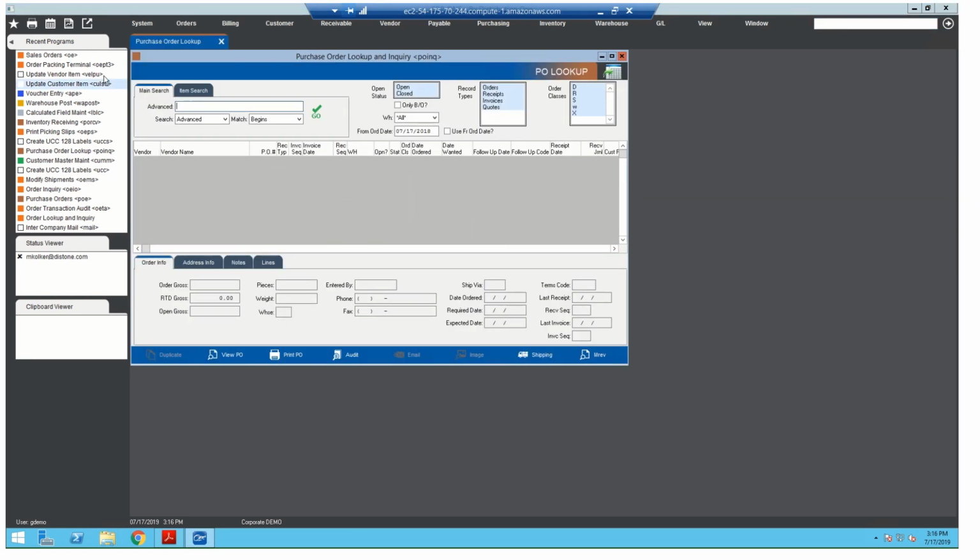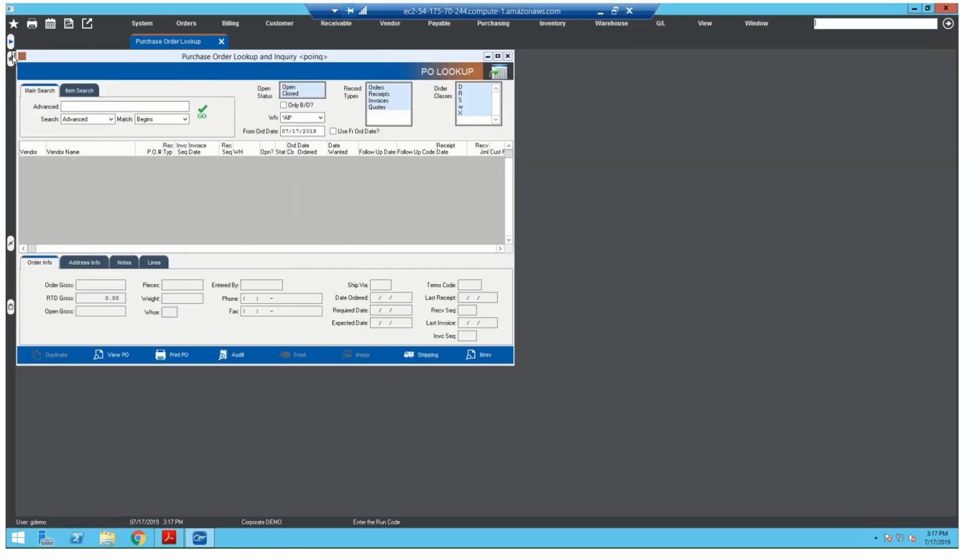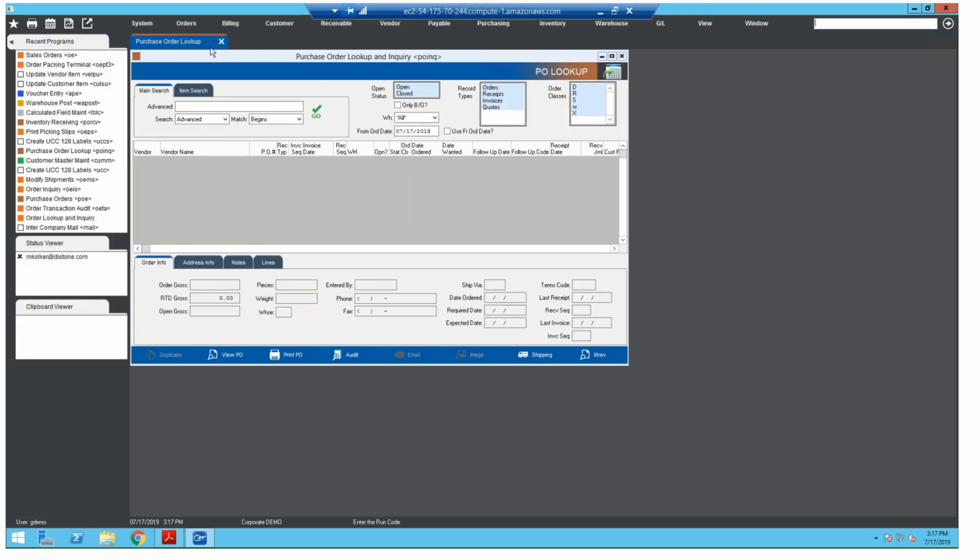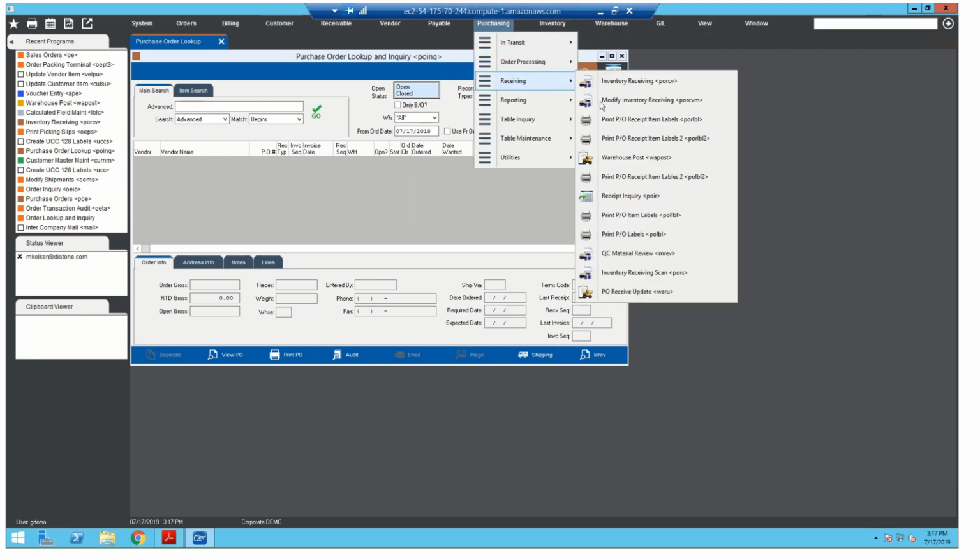Now, on the left hand side, I don't think I've run it there. If it's something I use a lot, it'll show up here in my recent programs, and you can see it's right there. And if you don't like seeing this, you can click this arrow, it'll go away. The star does too. So, okay, you can get that a couple ways. You can get that from over there, and probably somewhere in here.